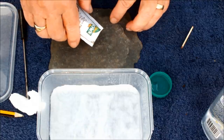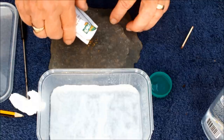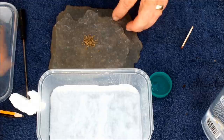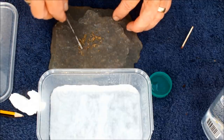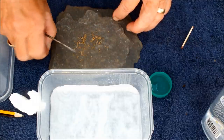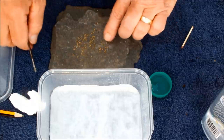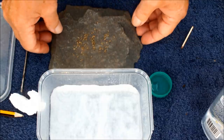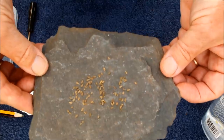Right. Okay. We'll just spread these out a wee bit, and I'll offer this up to the camera and hopefully you'll see them a bit better. Oh, I think we've got a bumblebee in the greenhouse with us, and I'm not stopping now. They're the carrot seeds.